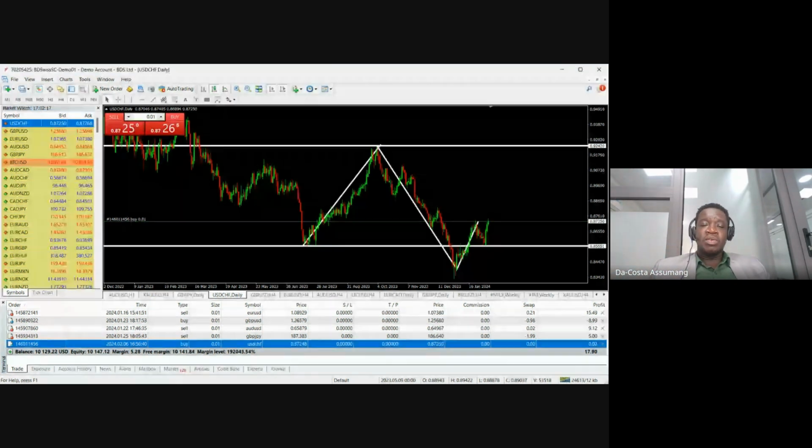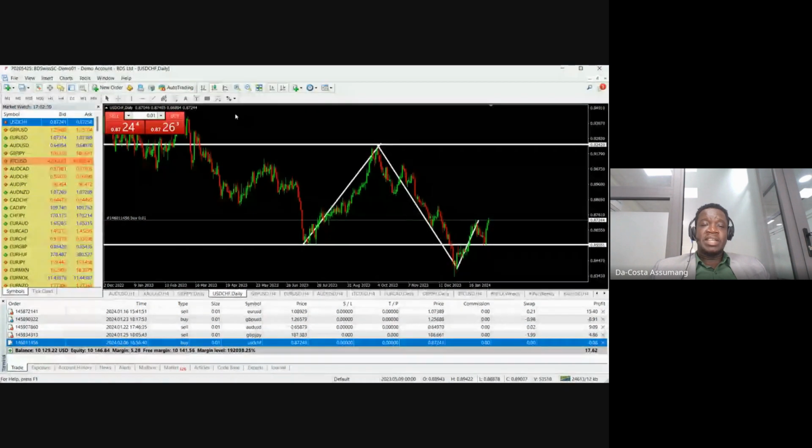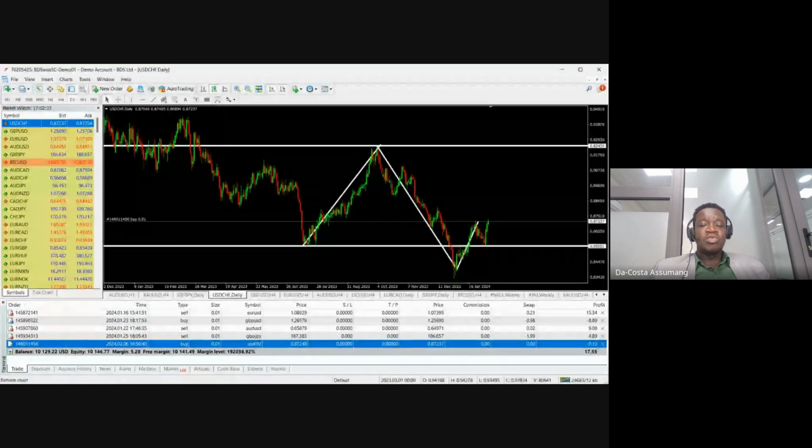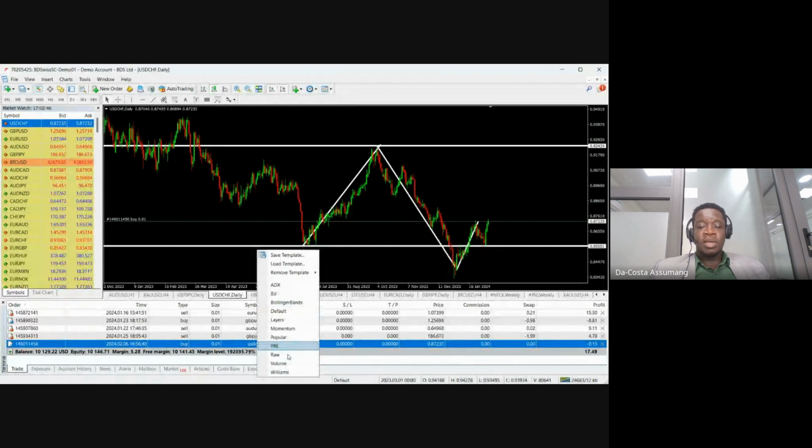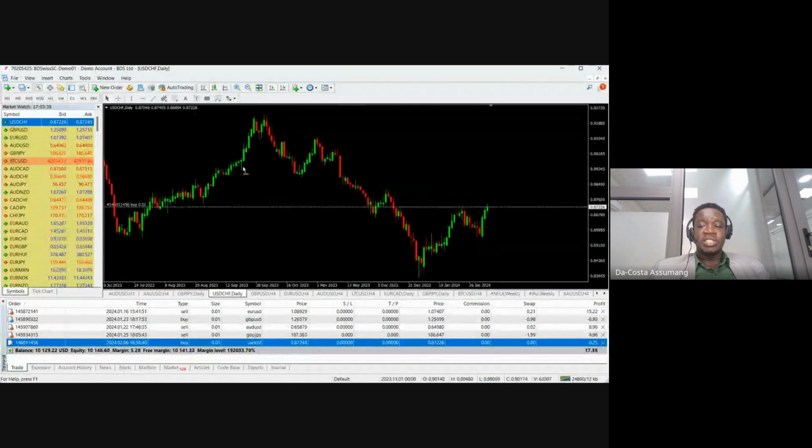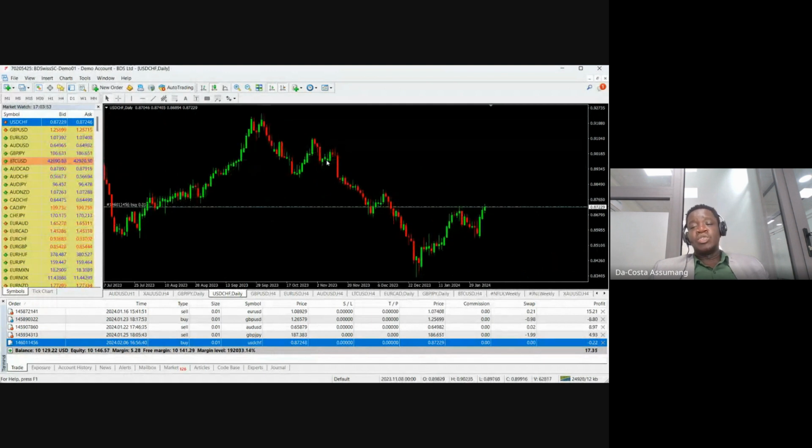Now somebody will say, maybe this price action is too much for me. I'm not sure I can do it. So what he also wants to do is use another approach for the same ranging market. And that approach the person wants to use is maybe the indicator approach. Now I will suggest we use one indicator for now, and later we go by other approaches. The indicator I would want you to use for now is RSI, relative strength index.